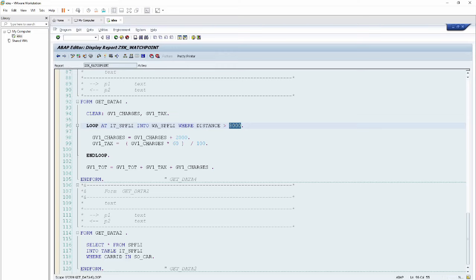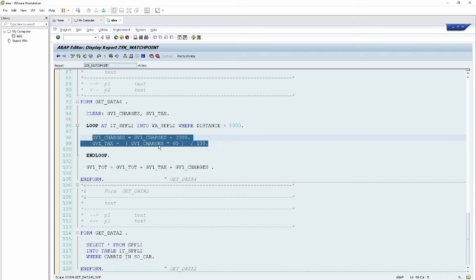So if we put our breakpoint inside the loop and keep iterating, it will be very hectic for any developer or any person, and it will be very time consuming. That is why SAP gives the option of watch point. The main purpose of watch point is to observe the value of the variables, especially the calculation variables, under specific conditions.